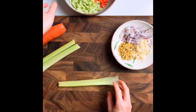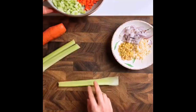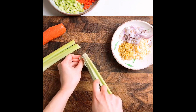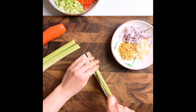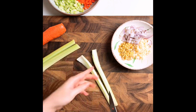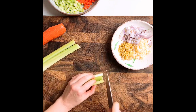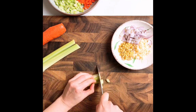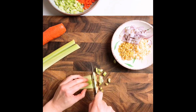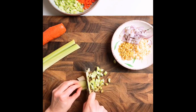Some of you might be asking, wow, Chiyo, how did you chop your veggies like this? So I'm gonna do a quick tutorial to show you how. For example, this is a celery stalk. I'm gonna cut it in half. If it's a bigger one, you can even cut it into 3 sections. And then just cut them like that. So they become smaller, little tiny squares. And that will create a lovely, crunchy texture in the mouthfeel.